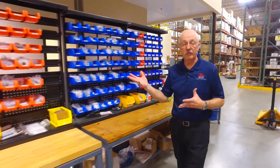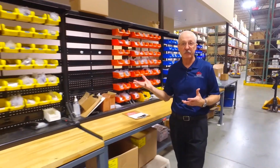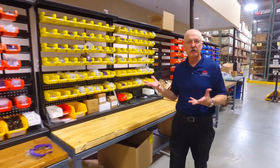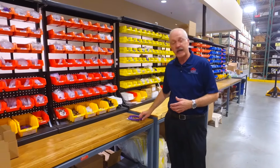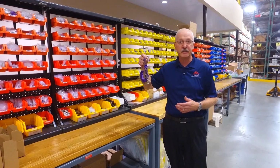Just wanted to show everyone the replacement keys that we have in stock. We are the premier supplier for replacement pre-cut keys. You don't have to go to a locksmith and have them cut. Just give us a call or go on our website and order the keys. We have them for most brands except for one. As you can see, we have a lot of the purple keys that represent about 80% of your towable market.